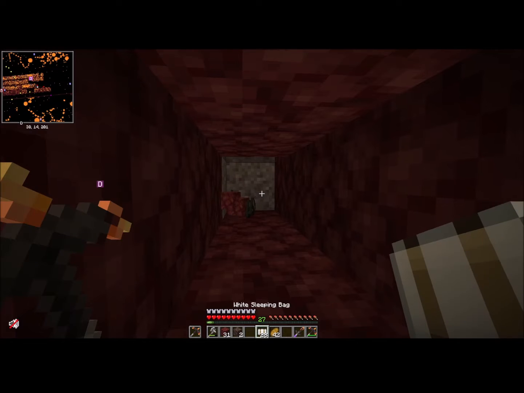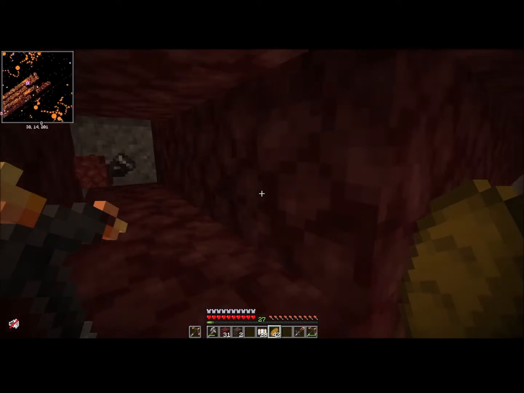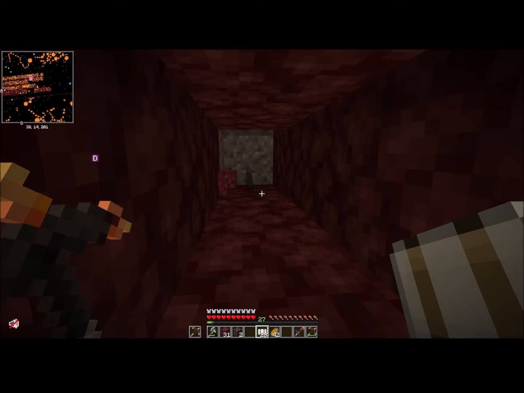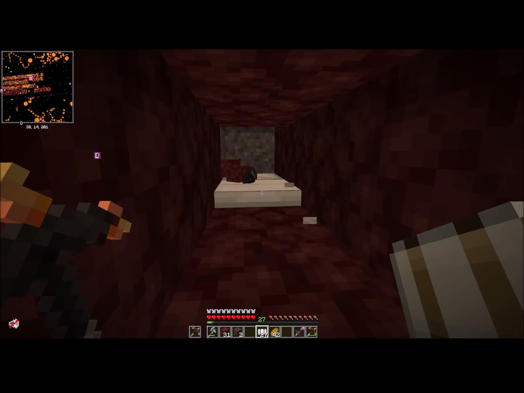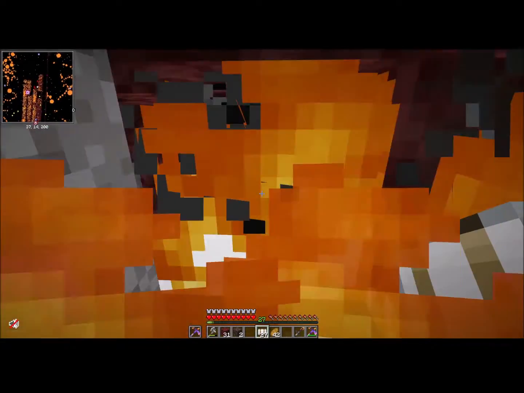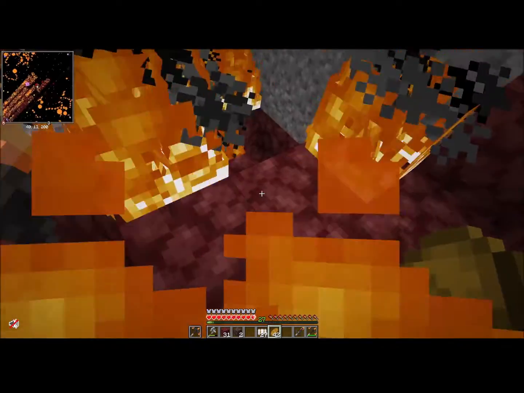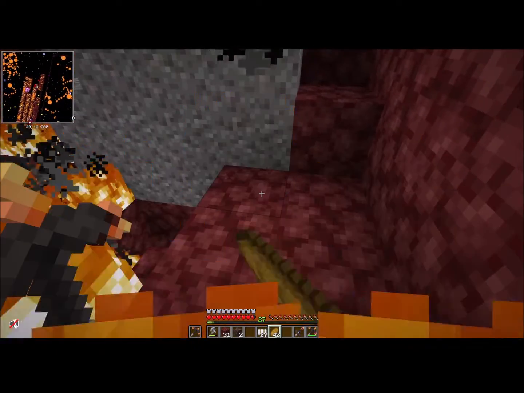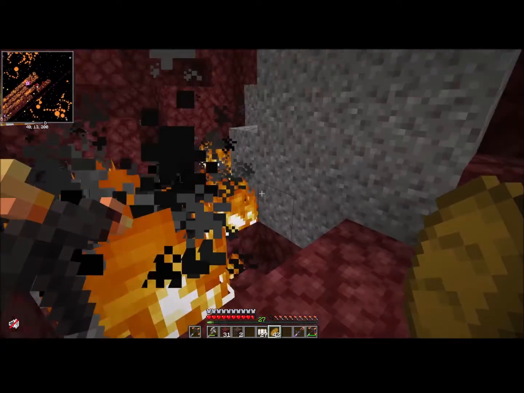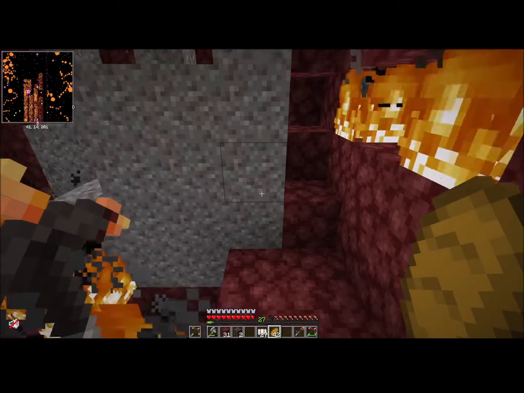Then what we do is we simply take our bed. We first make sure that we are full. Always make sure that you've got enough hearts, because really bad things can happen. And we drop the bed. Death and destruction and lag. That's horrible. Okay, that was a little crazy.